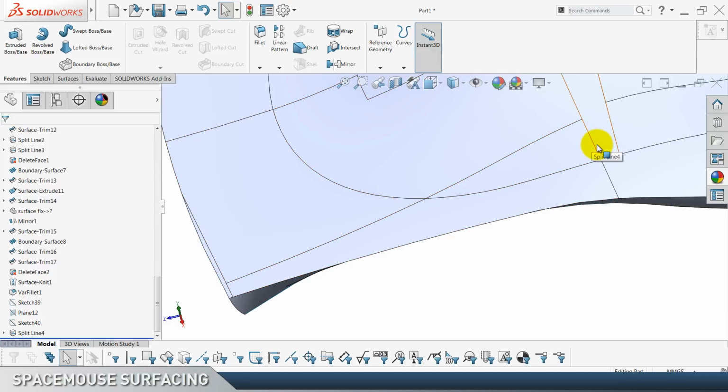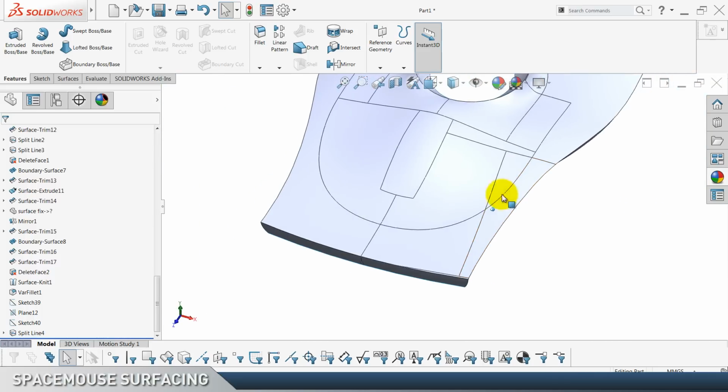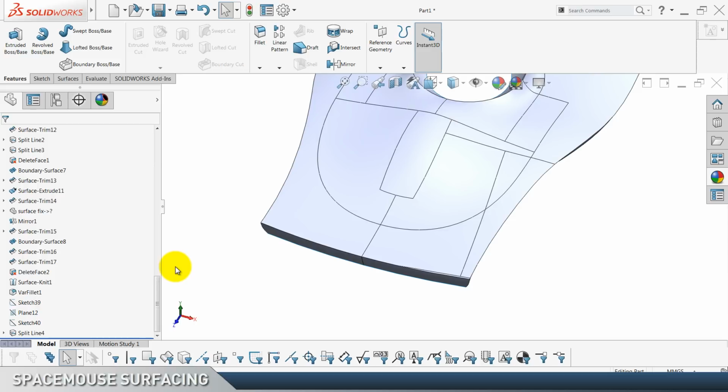This is gonna be profile for boundary surface, and yeah, on both sides. And we just need, okay, we can start actually this first boundary surface. Bring back this sketch.